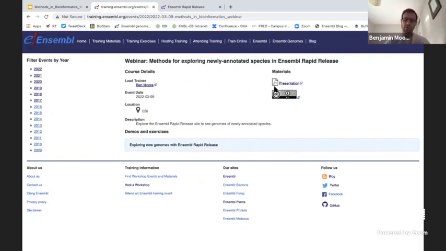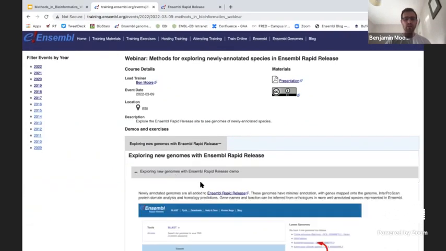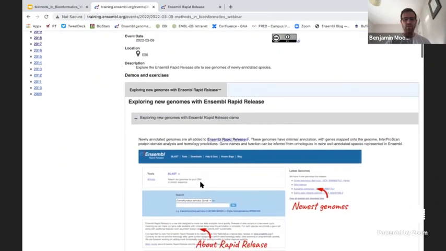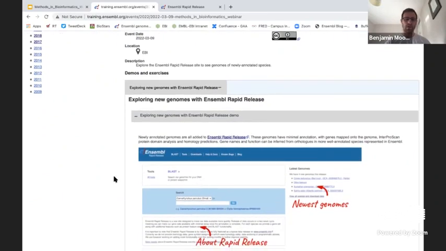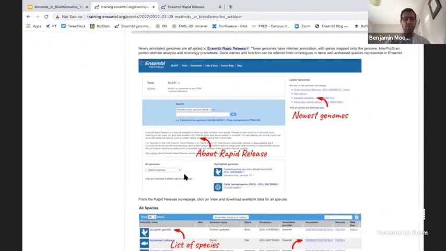So over on the right-hand side, we have a link for a PDF of the presentation slides that I'm about to deliver. And then at the very bottom, we have this section called New Demos and Exercises. So if you click on the module that we have here, and then expand this window, you'll find screenshots of the practical session of the webinar that we're going to go through today. So this is just a description and some annotated screenshots of the different steps that we're going to take as we navigate around the browser.